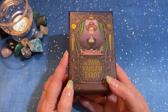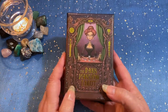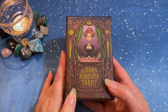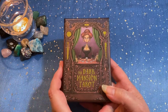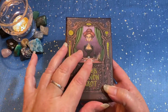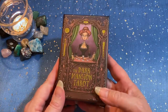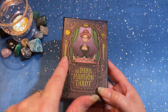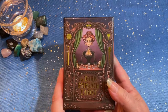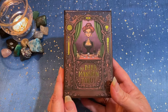This is the second edition. The first edition had a really fancy wooden box, a velvet pouch, and all kinds of bells and whistles. This is the standard regular second edition, and I'm perfectly happy with it — I think it's wonderful. On the front of the box, as you can see, it's a really soft matte finish with gold gilding on the front as accents. It kind of reminds me of the old fortune teller booths at the fair.